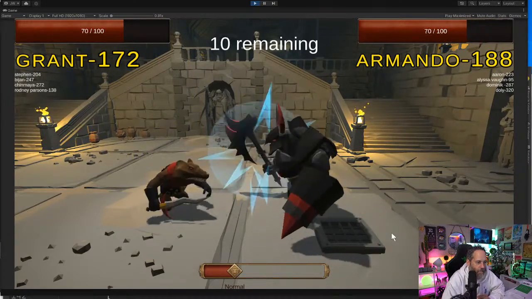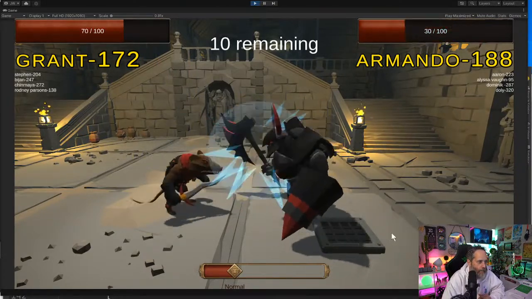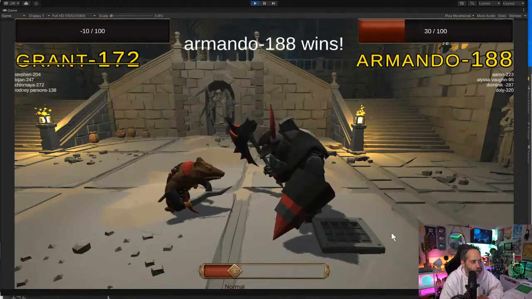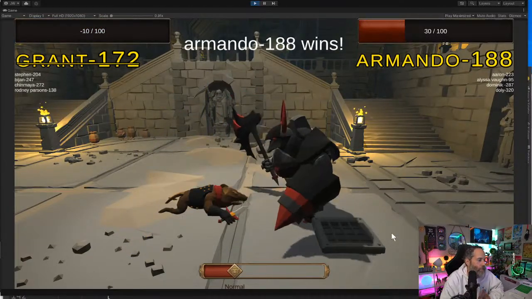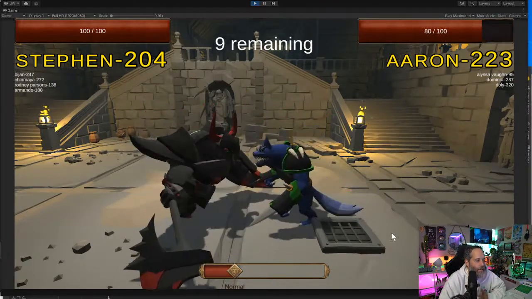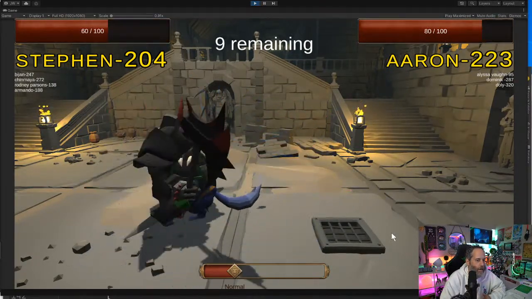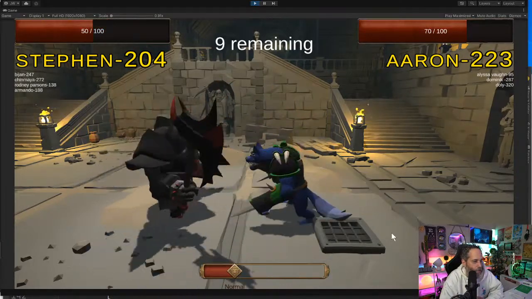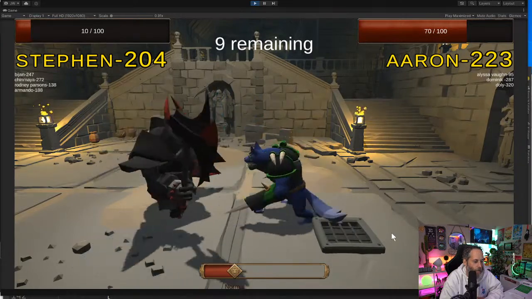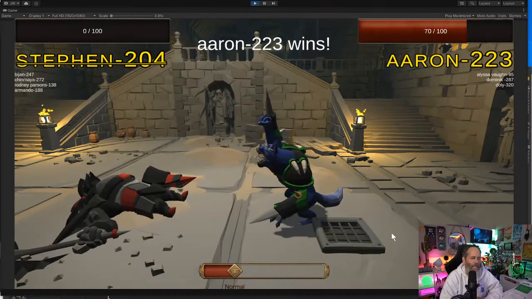Let's watch the fight. Come on, who's got it? Oh, Grant with the crit. Oh, Armando came back with the crit. And Armando finished him off with another crit. Those crits are common, huh? All right, Steven versus Aaron. Let's see who's got this one. Oh, Aaron's in the lead. Oh, crushing him with that werewolf. One more hit. It wasn't even close.